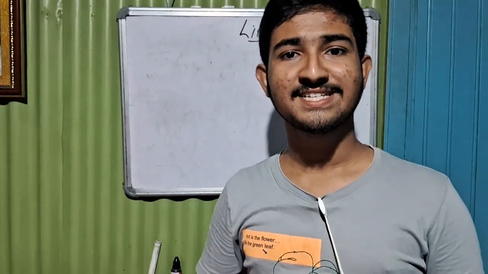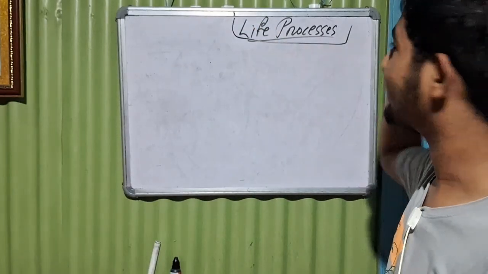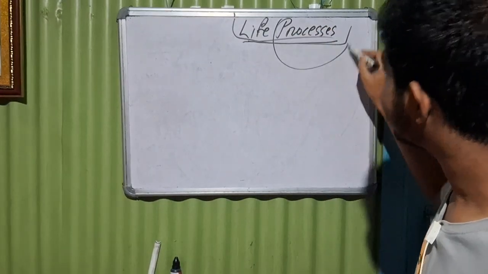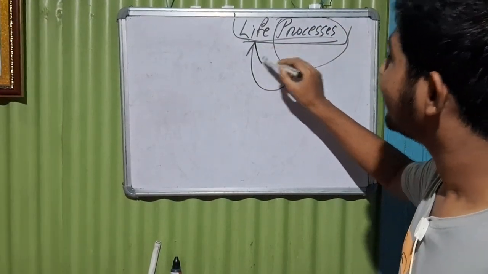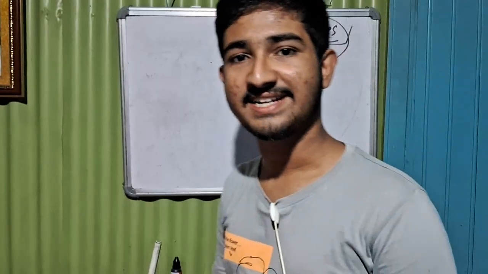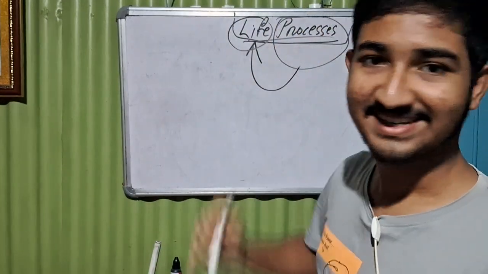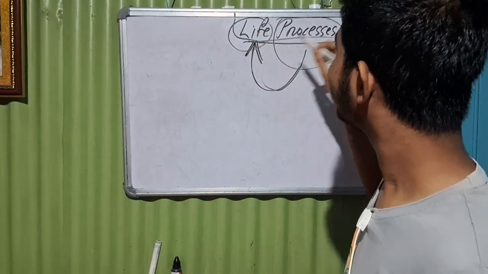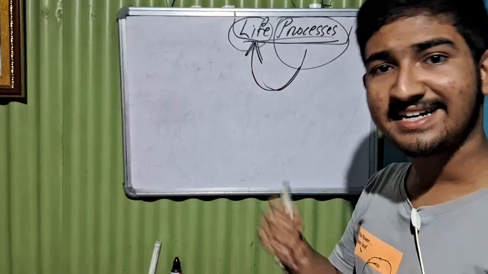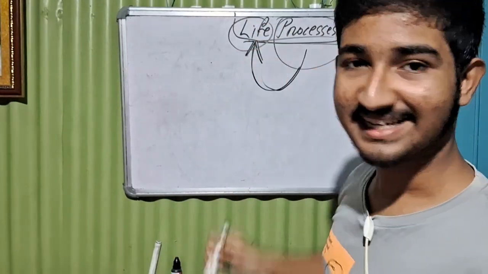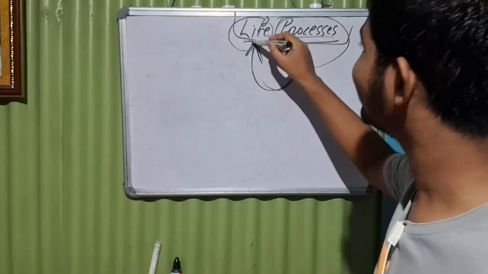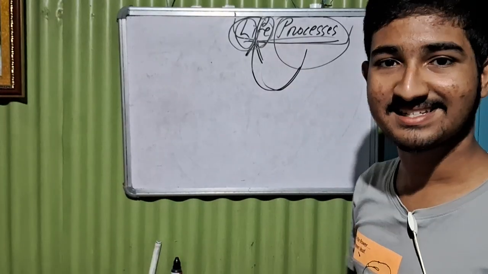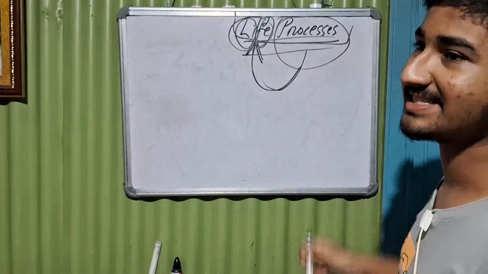So today we are going to discuss a chapter you can see here, life processes. Its name itself says that these are the processes required for maintaining life in living organisms. We know that life exists in living organisms, so the processes which occur in living organisms continuously to maintain and sustain their life are life processes. Don't think that this is lithium, this is iron, lithium iron processes. No, these are life processes.